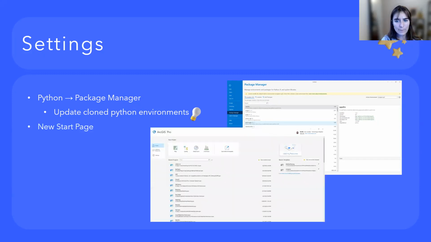And then another big change, noticeable right when you launch ArcGIS Pro, is that the start page has also gotten a bit of a refresh. It's been redesigned so that your experience of searching through and managing your projects is a bit more efficient. And there are learning resources that have been added and incorporated directly within your start page.